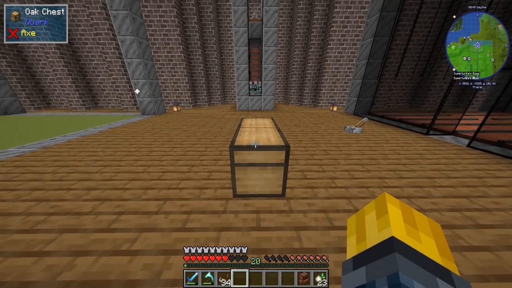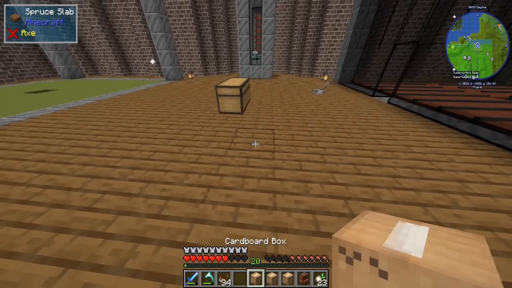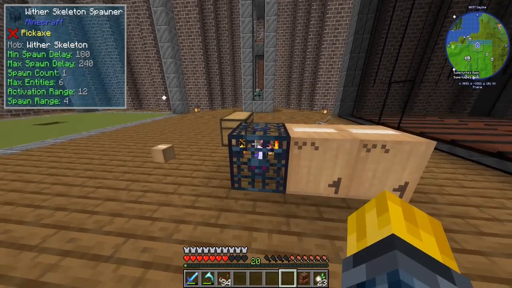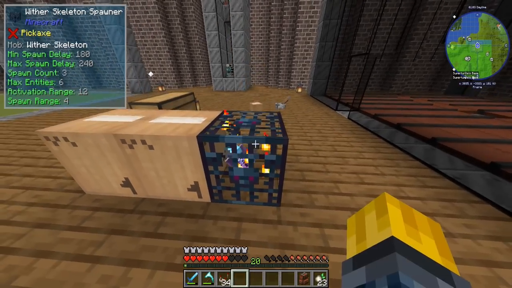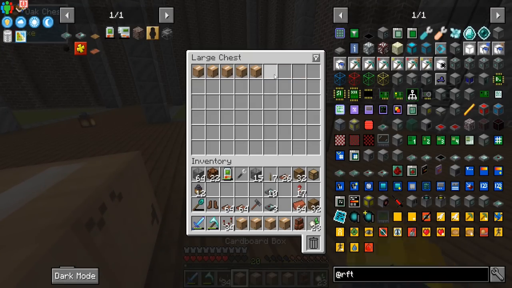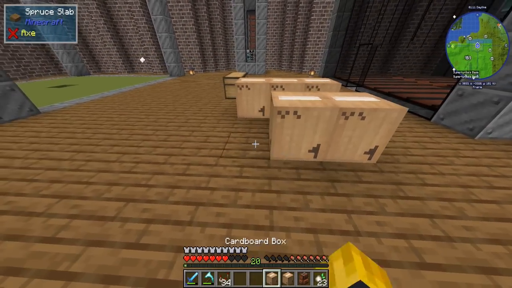Okay, now comes the fun process of figuring out which spawner is which. So we have daylight out, shift right click. Okay, so this is a wither skeleton, so we're going to leave him. This is also a wither skeleton, and this is also a wither skeleton. Okay, so none of those worked. All right, next batch, here we go.